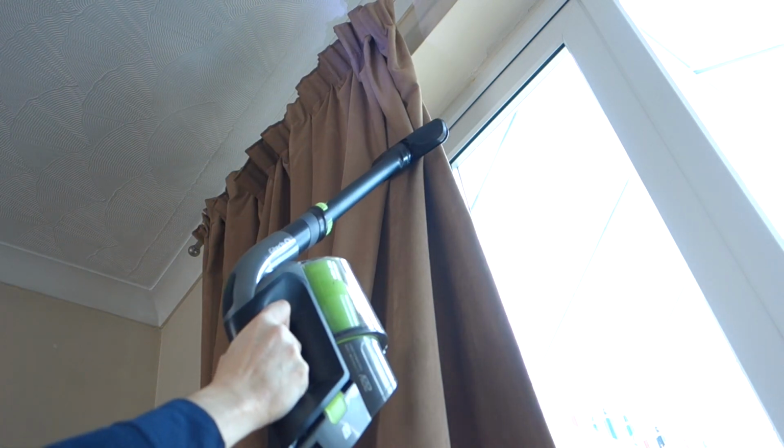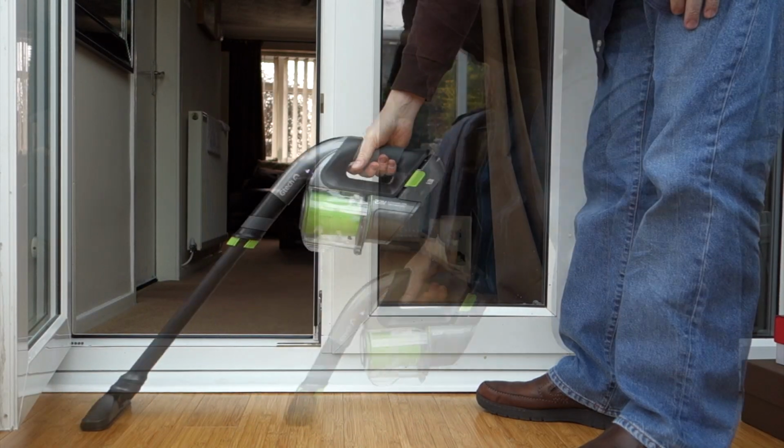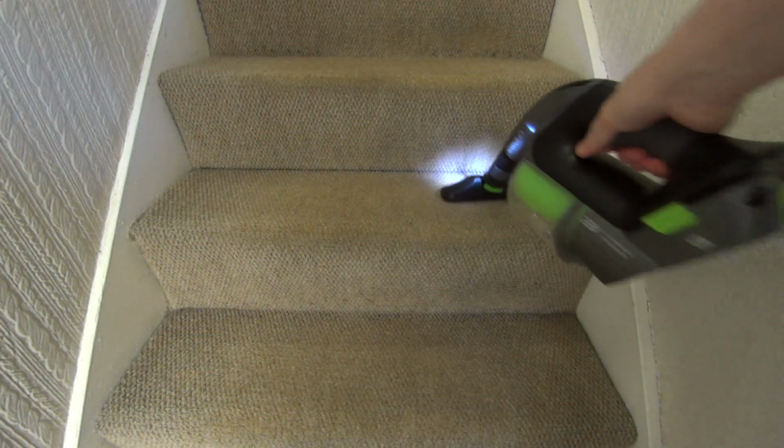I suppose you could use that if you wanted to vacuum your curtains, if you're one of those kind of people that thinks that that's important. It could also save your back a little bit if you're vacuuming the floor. It just gives you a little bit more reach. So it's definitely handy to have. It doesn't cost anything, so you might as well send off for it.